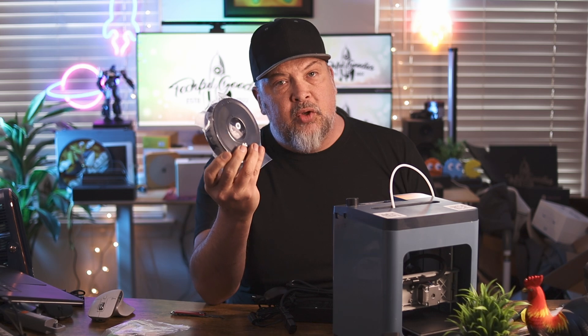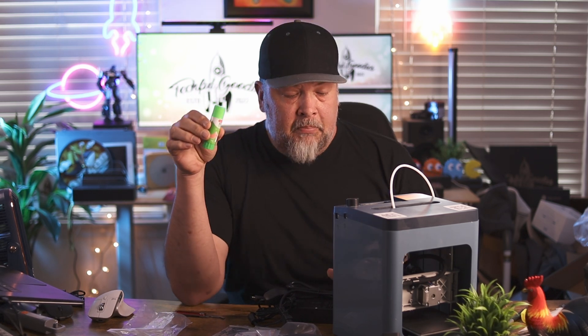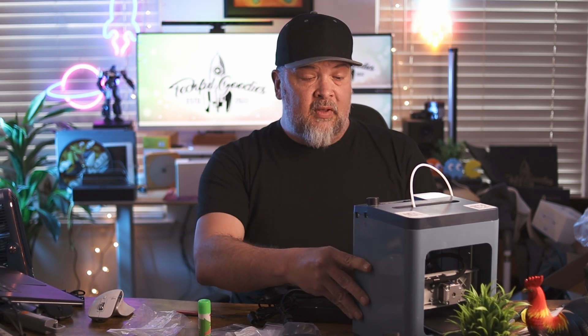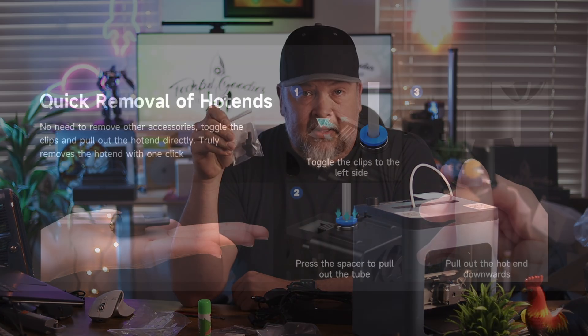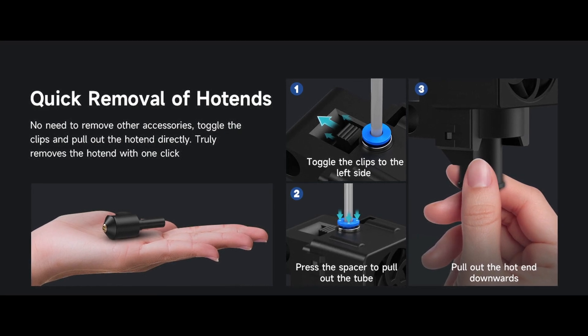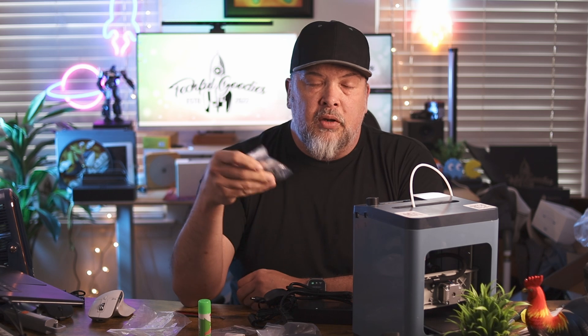This is the tube that the filament will ride in once you put on the filament to start printing. In the box you also have the power adapter and the plug. They give you some test filament — great so you can get started right away — and a whole bag of goodies including a glue stick to help adhesion to the bottom plate. They give you a replaceable hot end, and one of the best benefits about this new printer, the TINA 2 Plus, is that the hot end can literally just be popped out and back in with no tools. As a beginner, you'll be able to replace the hot end if it gets clogged or something goes wrong — just pop it out and pop it back in with no issue.